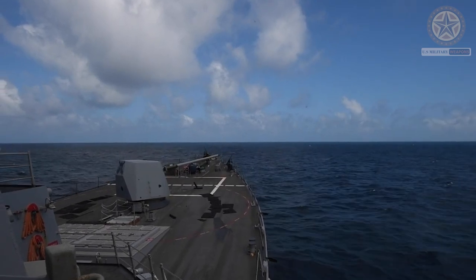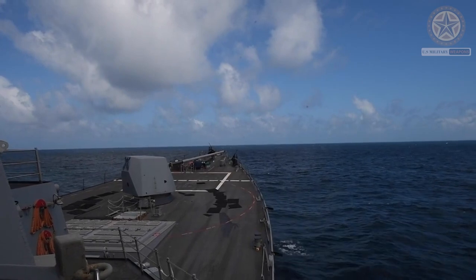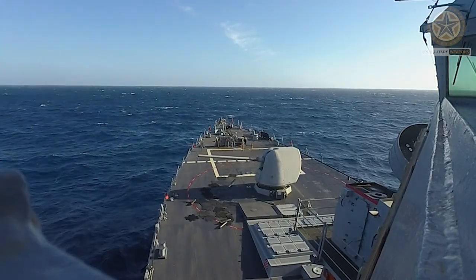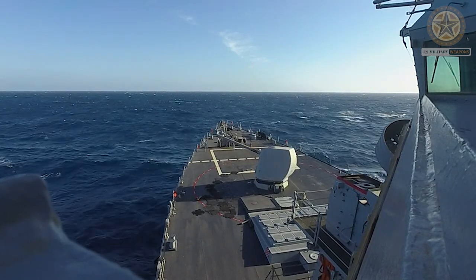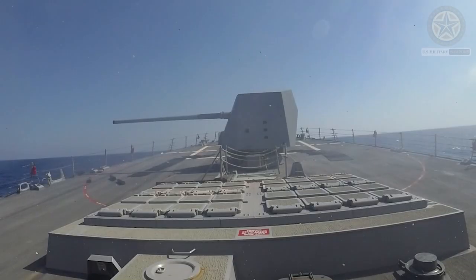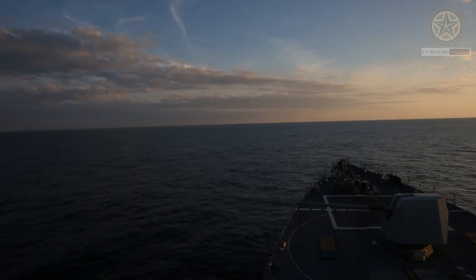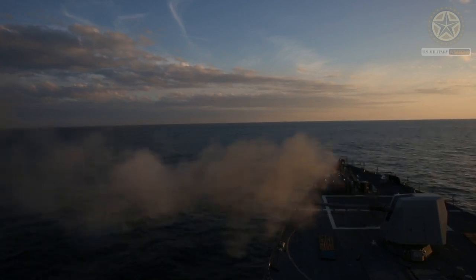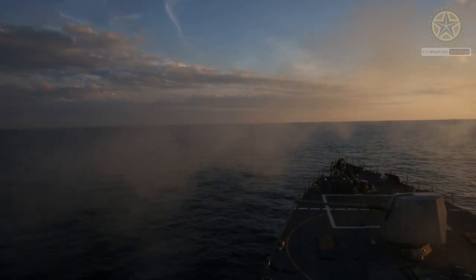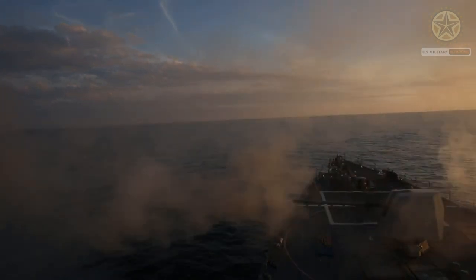On May 9th, 2014, the U.S. Navy released a request for information (RFI) for a guided 127mm 5-inch round that could be fired from Mark 45 guns on Navy destroyers and cruisers. The thinking was that if the technology worked in the 155mm long-range land attack projectile (LRLAP) for the advanced gun system on Zumwalt-class destroyers, it could be applied to a 127mm 5-inch mount. This RFI came six years after the cancellation of the Raytheon extended range guided munition.